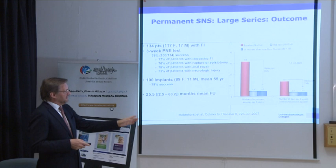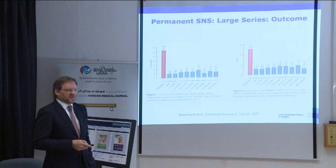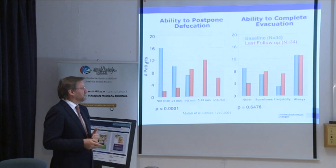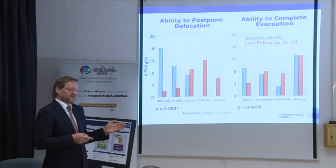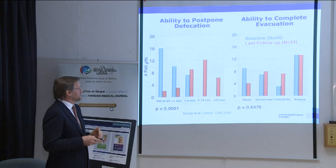The success of the testing is reproduced with a permanent implantation, with a permanent device in this specific study, and the effect of permanent stimulation is stable over the course of time. There's a 5 years follow-up. Not only the frequency of bowel content loss is decreased, also the ability to postpone defecation, which addresses the issue of urge, is addressed in a very positive way. This is one clinical feature of fecal incontinence. Patients, if continent, are frequently forced to stay in the proximity of a restroom. And this problem is over once the device is working and in place.